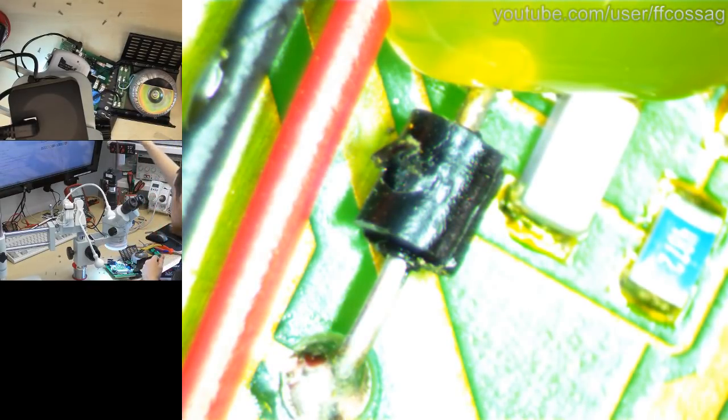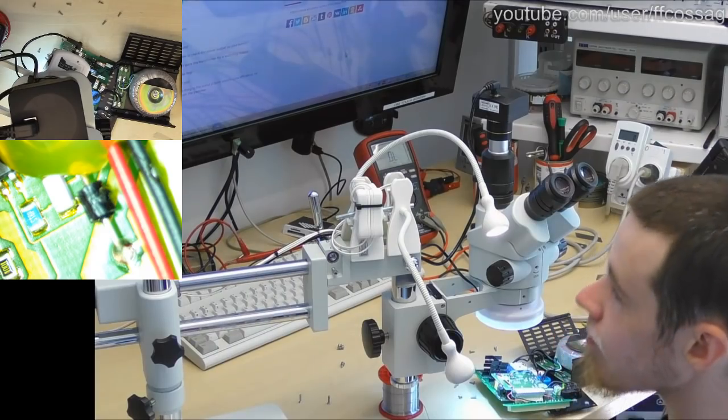I want to verify now that we actually found something looking funny. And yes, that is a straight short, which I would suspect it to be. It's not going to be a diode. This is just a jumper or a ferrite. So no problems there. That's the wrong camera. There we go.